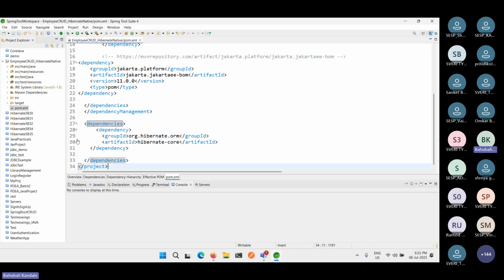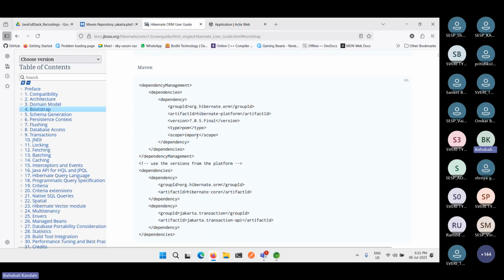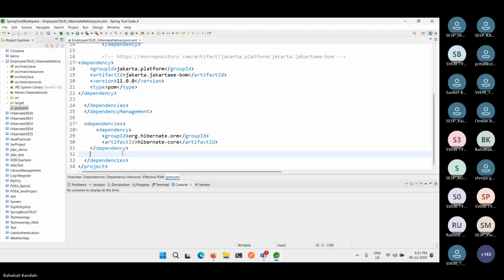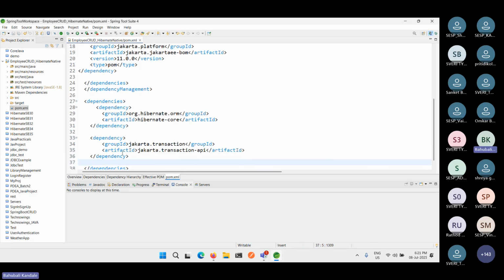So after Hibernate, I need another dependency, that's the activation and transaction, and I will collect it from the documentation of Hibernate. So that's the way to add a dependency with the use of bill of material. So we avoid the problems which happen due to cross bill versions.